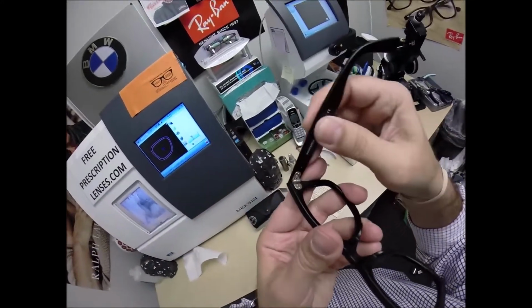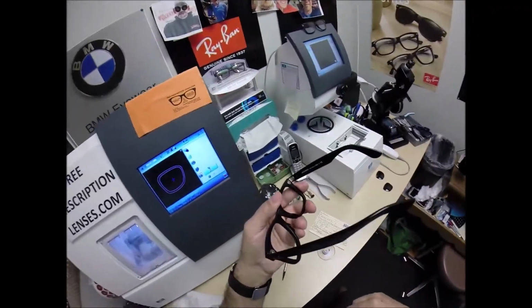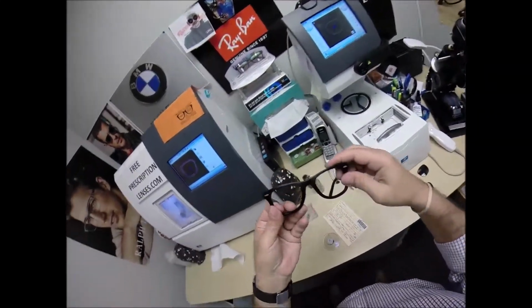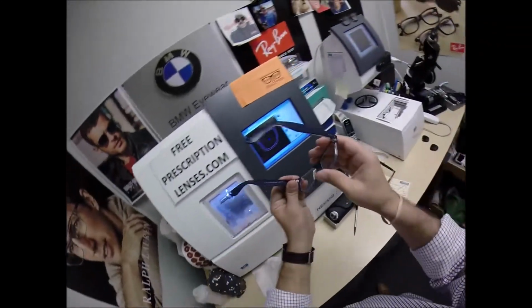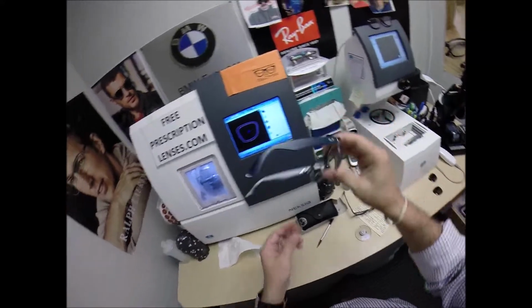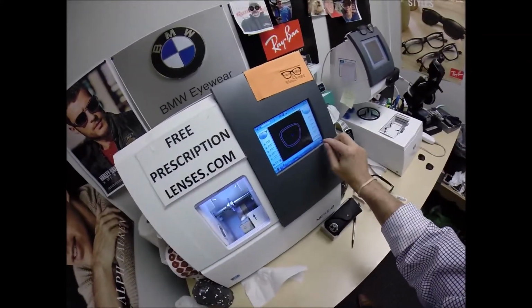It has triple barrel hinges. This is one of the most well-made RayBan frames. It is a classic. It was originally designed in 1952. My new Wayfarer 2132 was designed in 1992, and I'll show you the differences in just a moment.